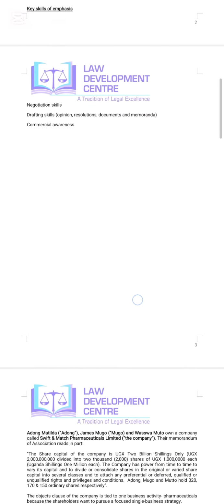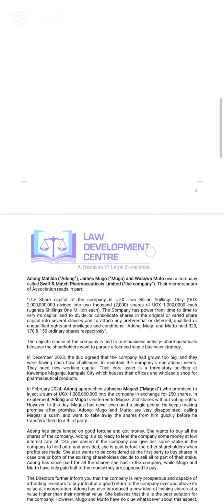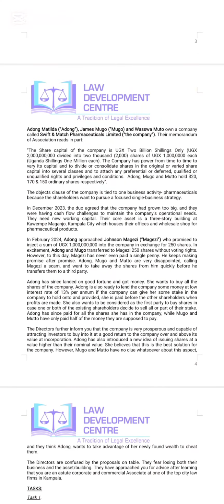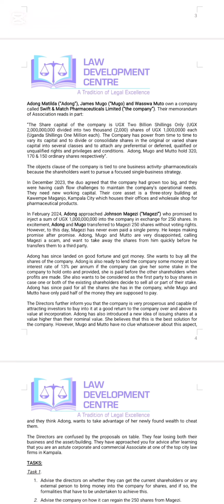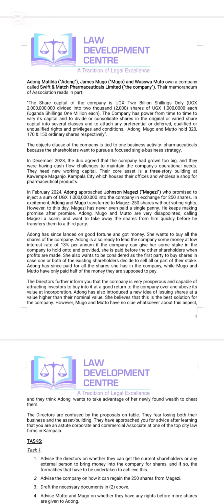Key skills of emphasis: negotiation, drafting, and commercial awareness. So Adong Matarinda, James Mongo, and Waswa Moto own a company called Swift and Match Pharmaceuticals. The memorandum of association reads in part, the share capital of the company is Uganda shillings 2 billion only, divided into 2,000 shares of Uganda shillings 1 billion each.